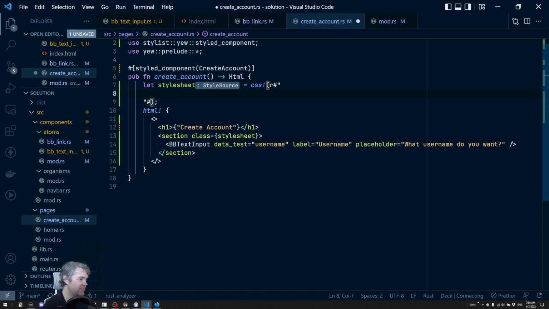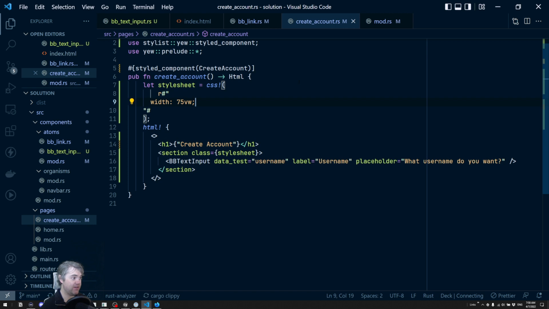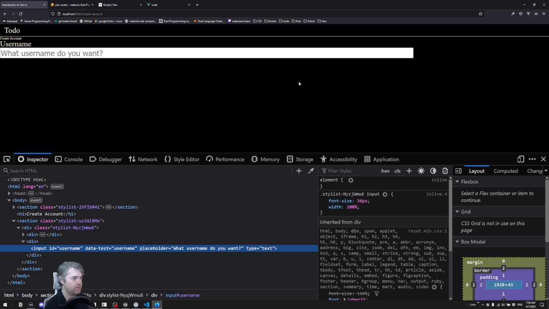So the section class itself, let's set you to have a width of maybe 75 view width, which is going to be 75% of whatever view we actually have. Okay, there we go.